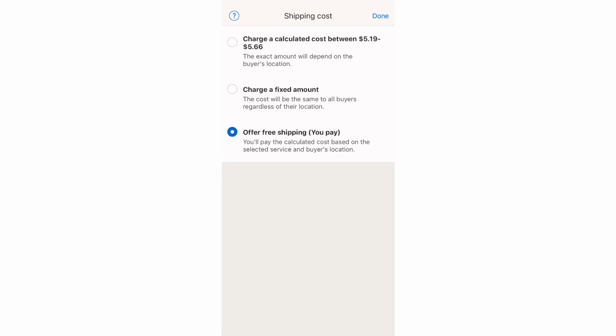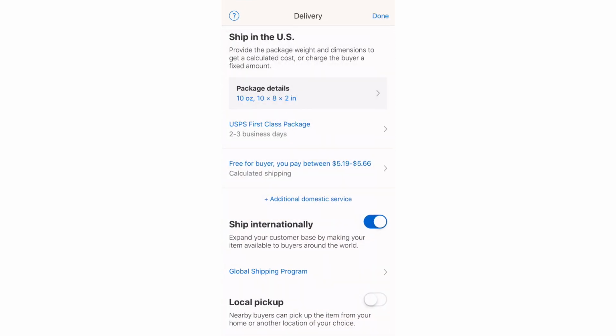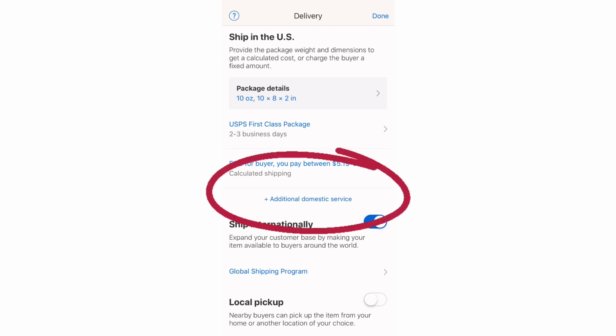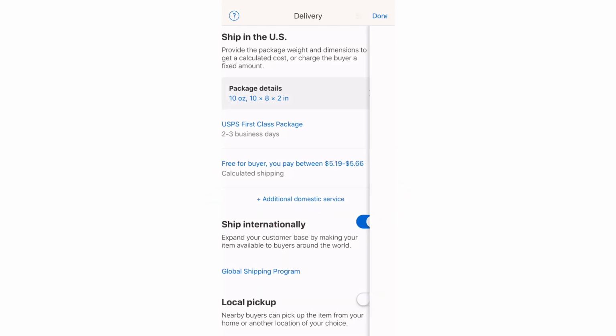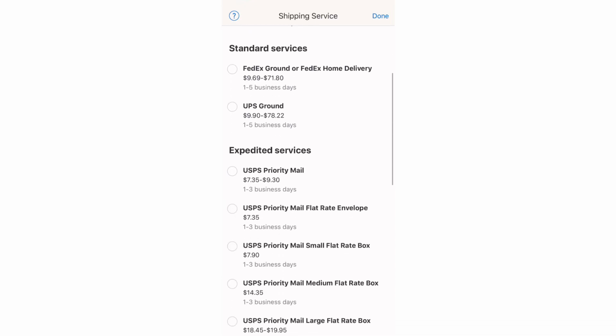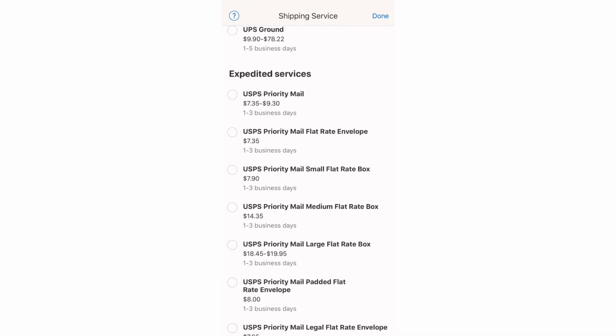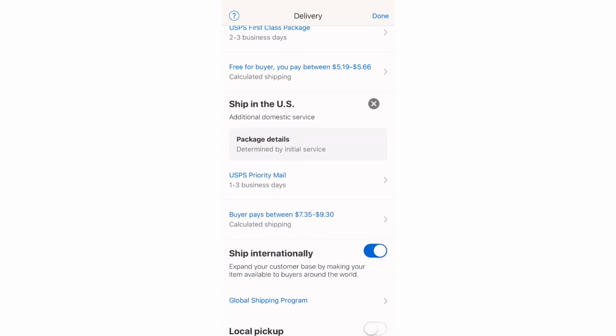Basically, you're responsible for the cost of shipping. So I, as a rule, always charge for anything that's priority or above, and then I offer free shipping for first class items. So I'm going to offer first class free shipping on this one. All right. So then, if you see the little plus sign, it says additional domestic services, you can select this button and add additional services to offer your buyers other options. So since I'm offering the free first class shipping, I'm also going to offer the priority mail if they want to purchase it. So let's say they need it quicker than what first class can provide, they can purchase the shipping for priority mail. So that's how I set that up.